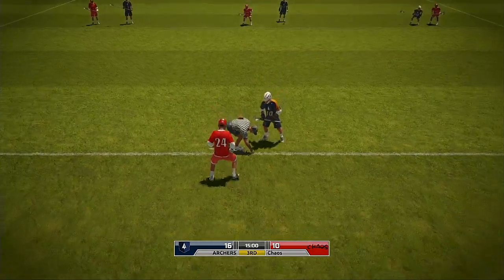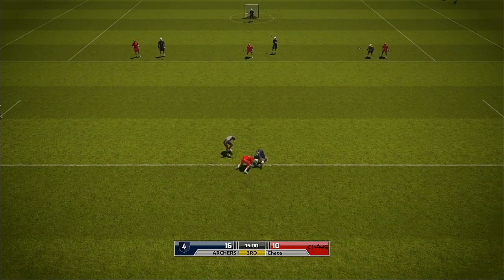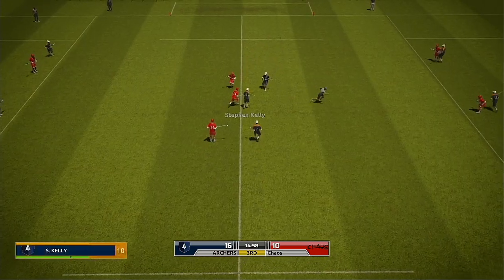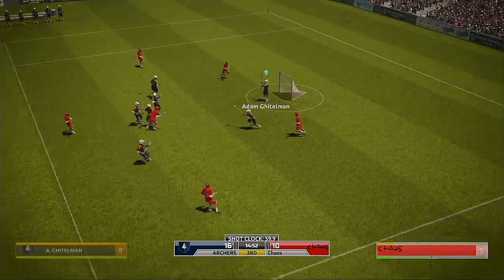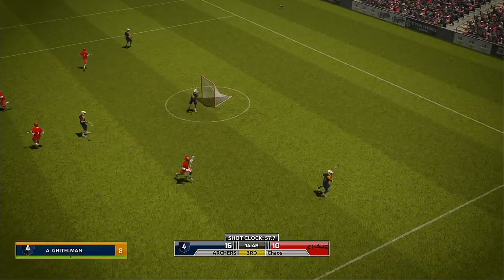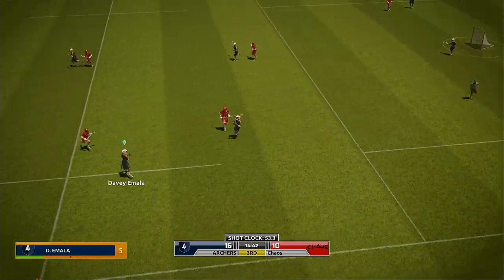Well, not so much to separate these two teams so far in terms of possession from the faceoff. No significant difference in win percentages there. If you have a good faceoff guy, it can be make it, take it lacrosse. Connor has time. Save. 8. Wasn't having a bar of that one. Transition opportunity now.